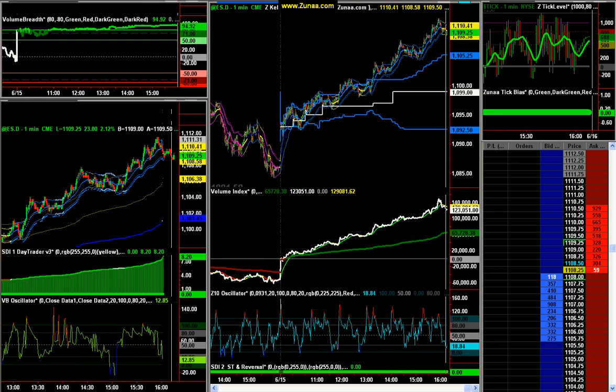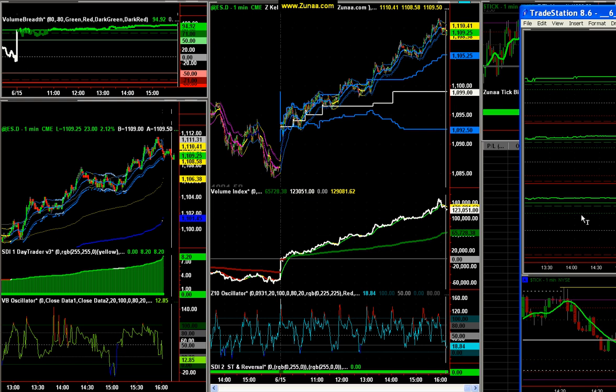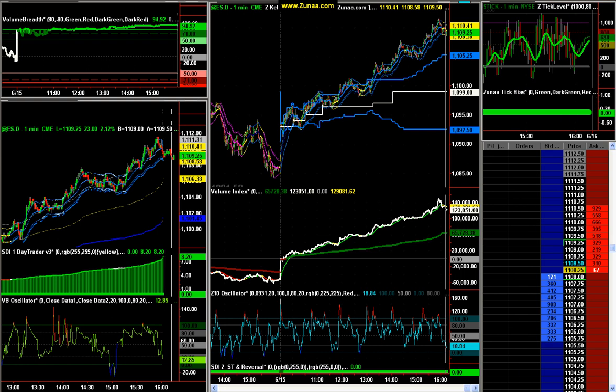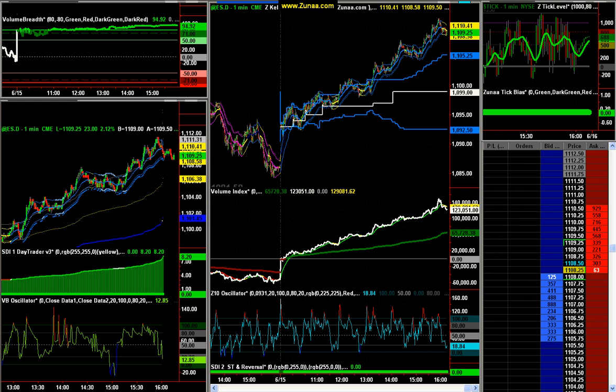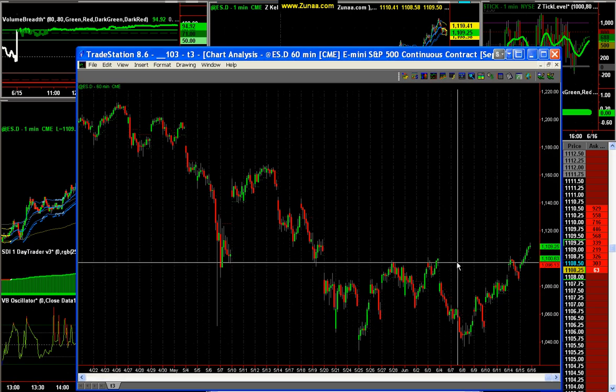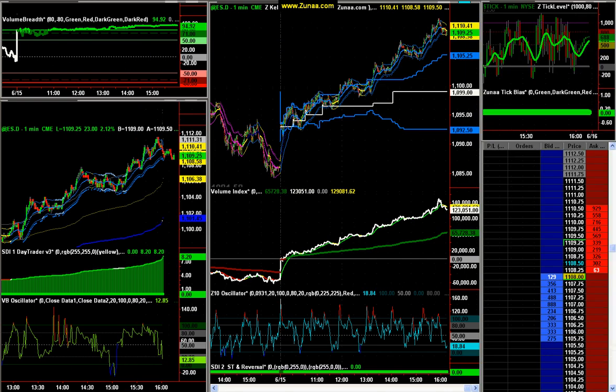Okay, another thing is I like to look at all three of the index futures, so I'm looking at ES, YM and Q. Volume breadth on all three is very bullish. And as I said, the SDI, the same thing with volume index on all three, very, very bullish today. Yesterday, that same thing was not true. So going back to this chart here, we're building a bullish base and looking for a breakout, but when we tested it yesterday, everything was weak. All the indicators I was looking at were weak. So I was not at all surprised that we reversed and filled that gap.